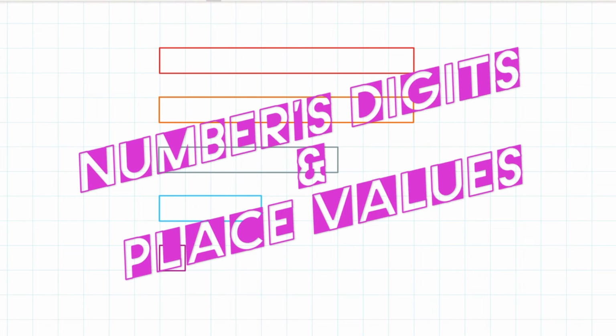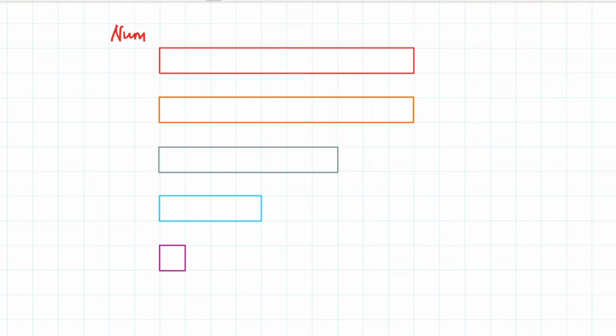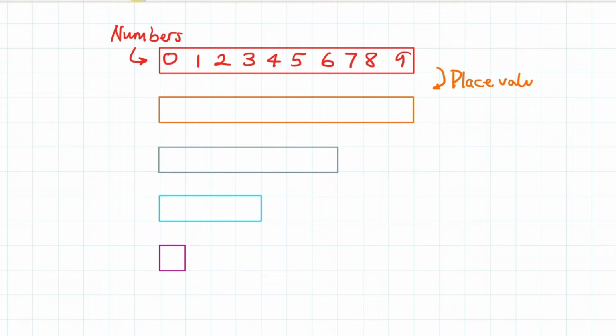Now you may ask yourself a question: how are you going to be able to transform the numbers that are shown right here, starting from the following? We have, for example, starting off with 0, 1, 2, 3, 4, 5, 6, 7, 8, 9, and you're putting them into place values that are shown right here, starting from this particular row and working your way down.